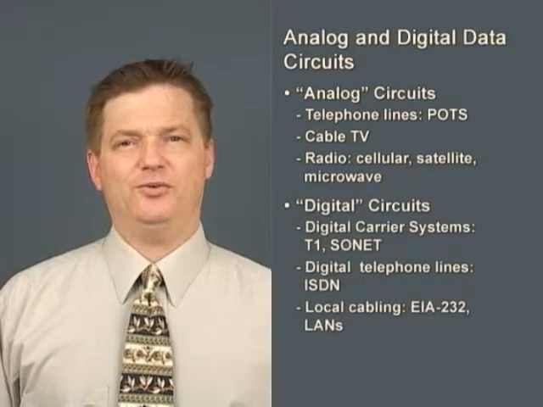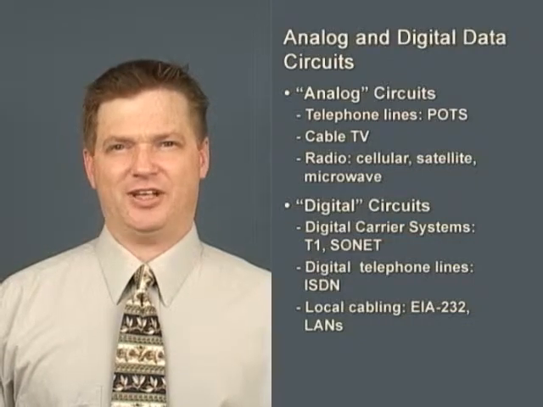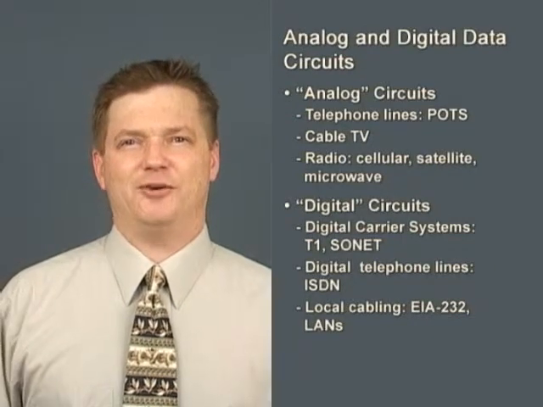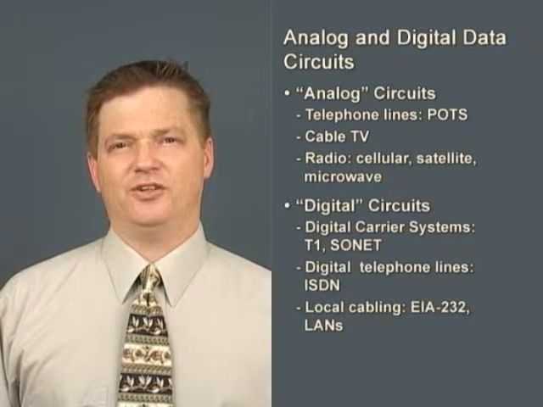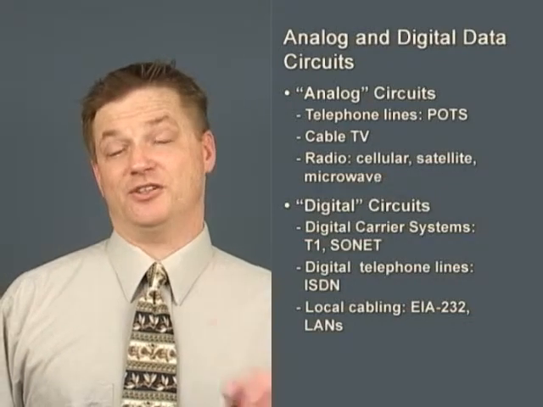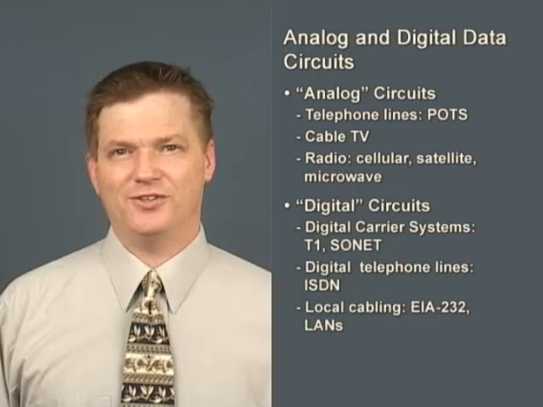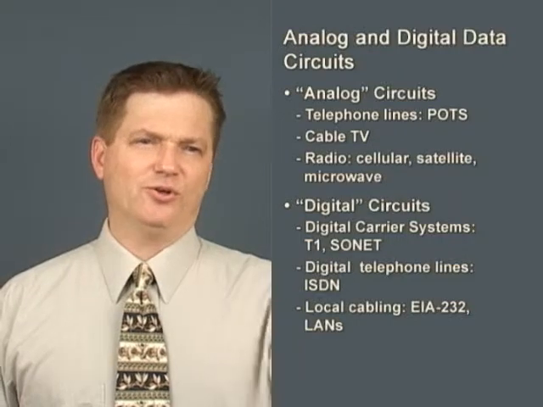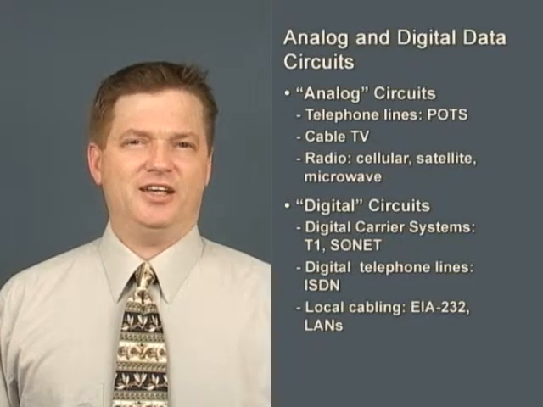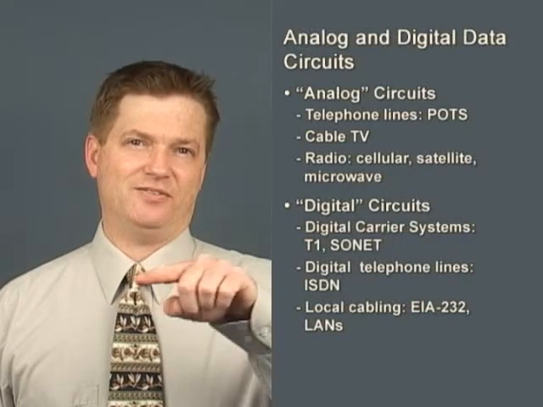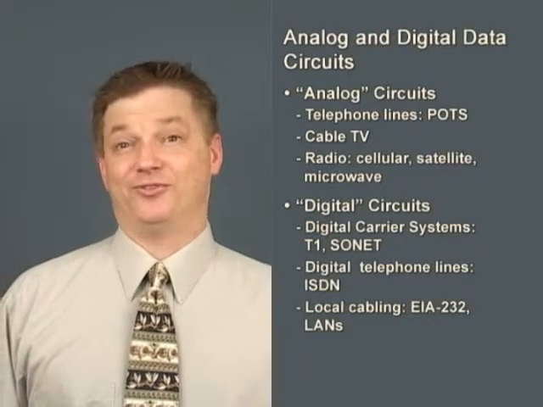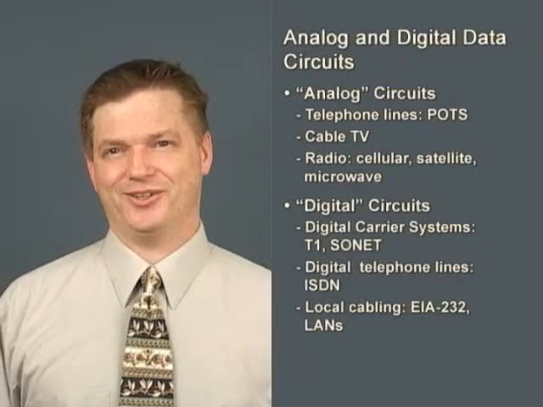For digital, the way that we like to start talking about digital is with digital carrier systems. These were circuits that were specifically designed right from the beginning to carry numbers from one place to another. We looked briefly at T1 and SONET. These are both examples of digital circuits where we're using little pulses of electricity or pulses of photons to represent ones or zeros. Any type of local cabling system you can think of, like LANs, we use little pulses. ISDN basic rate specifies doing little pulses on the local loop instead of analog. This is a digital circuit. Our old friend RS-232 is a digital circuit.